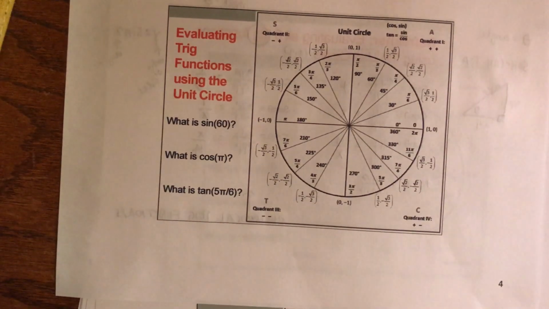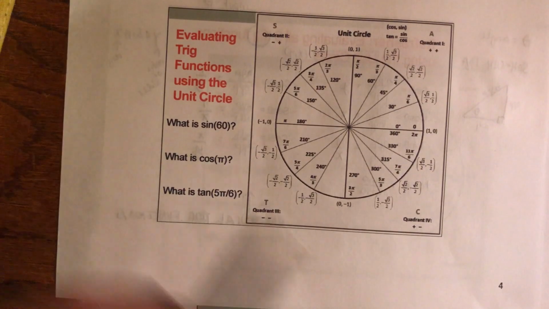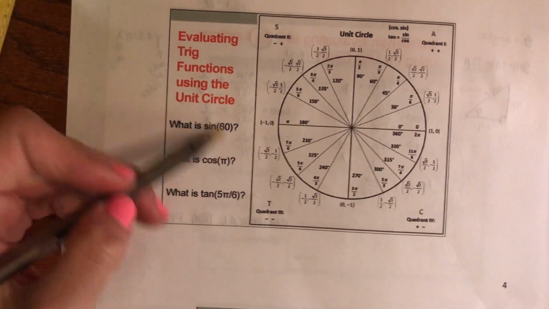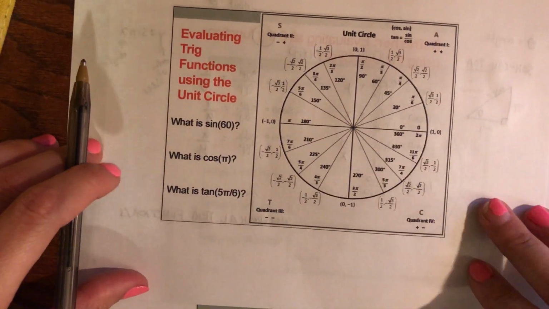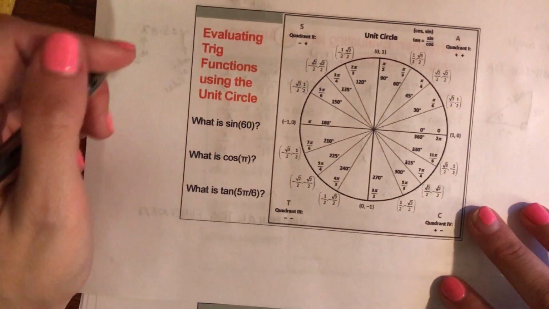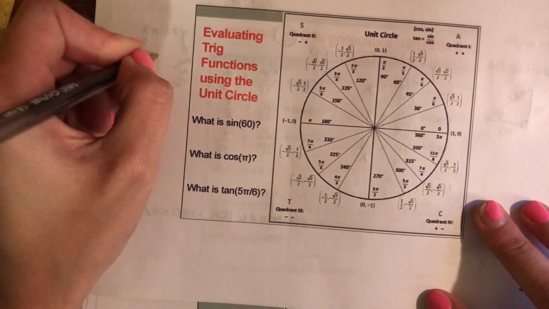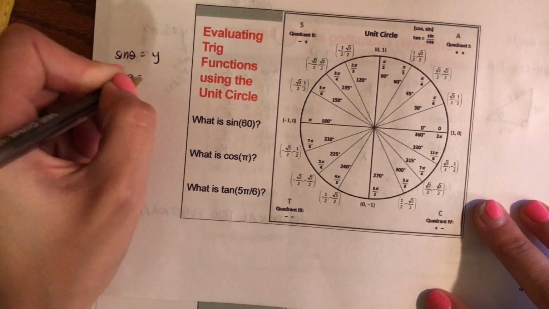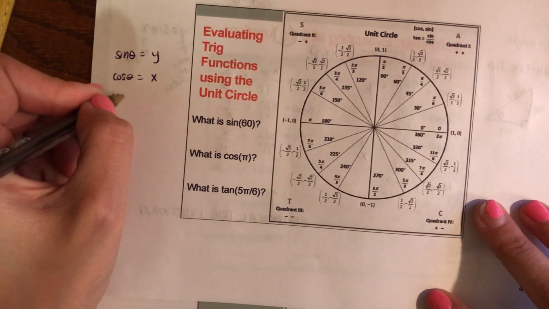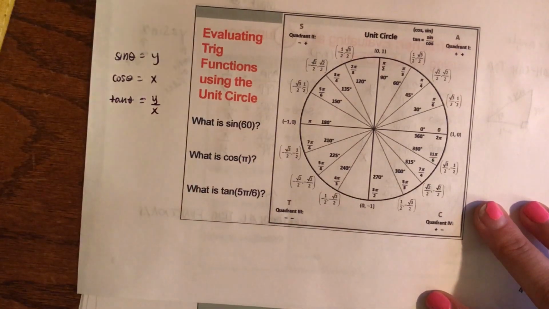Alrighty, so here are some example problems to show you how to actually evaluate trig functions using the unit circle. We're going to start off with a mix of sine, cosine, tan mixed with either radians or degrees. Again, we want to remember that we associate, I should probably just jot my formulas down here. I know that sine of theta equals y, cos of theta equals x, tan of theta equals y divided by x, or sine over cosine.